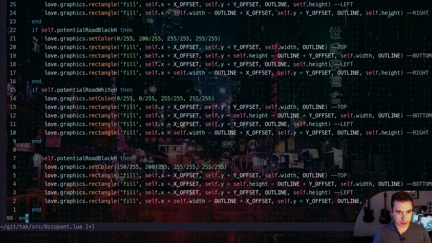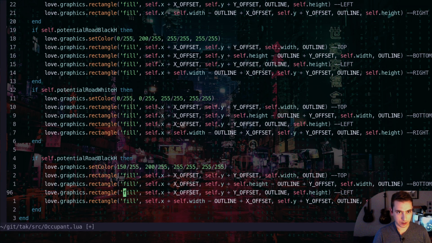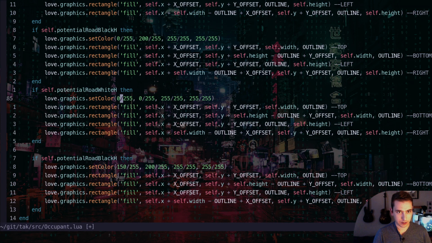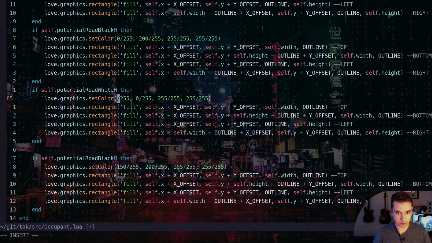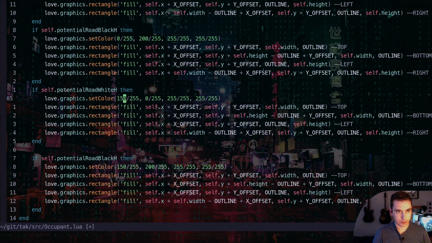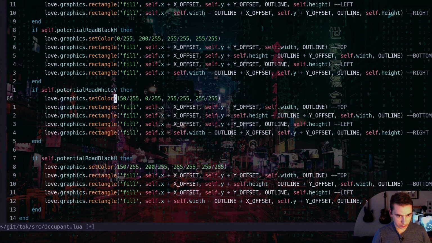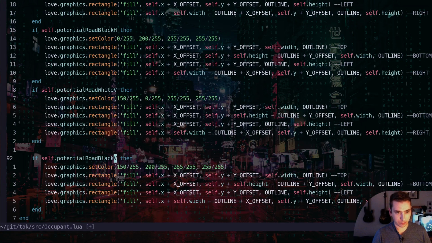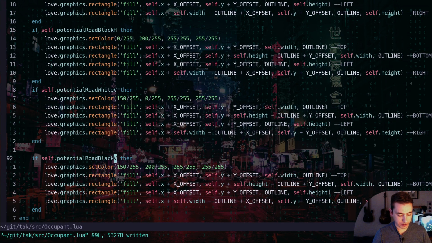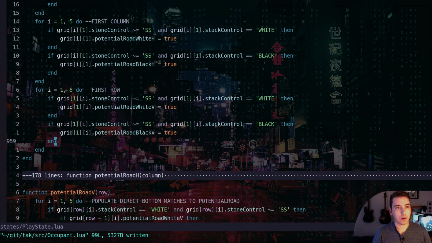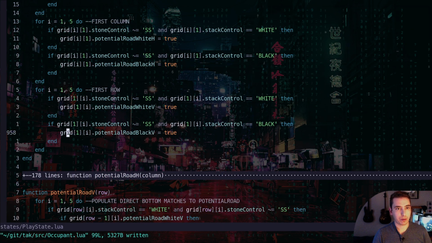And then we'll see what that gets us. And then I'm going to add 150 here as well to the red channel. So now this needs to be vertical and this needs to be vertical. And then in our road start, we should be populating them.